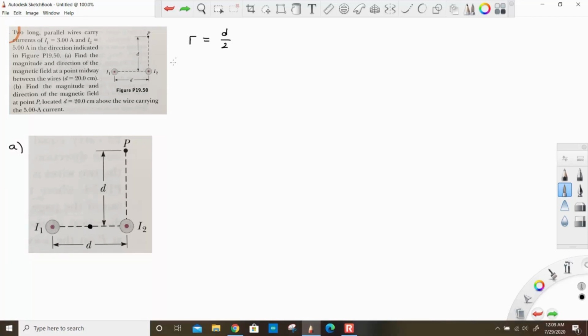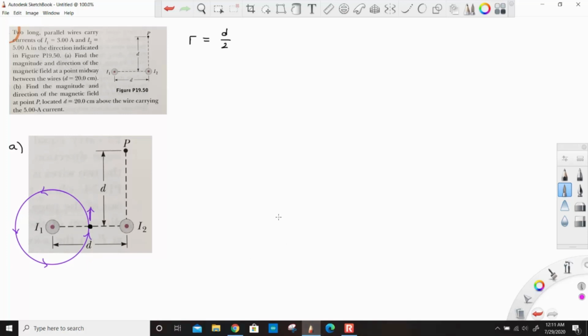If we know that the currents are both out of the page, and we do, because they're indicated by the dots instead of the x's, then we can sketch the magnetic field from each of these. The magnetic field due to the wire on the left, according to the second right-hand rule, is going to be pointed this way, and therefore should be pointed upward at the midpoint.